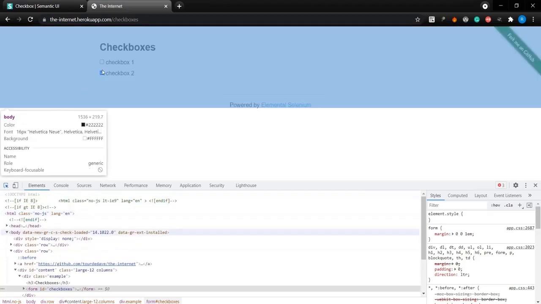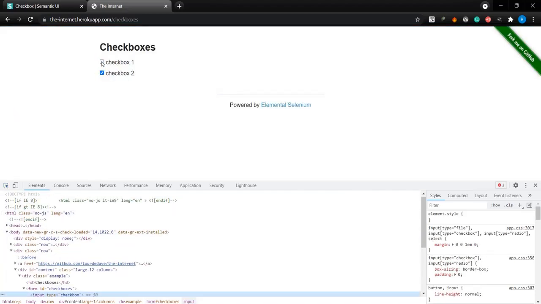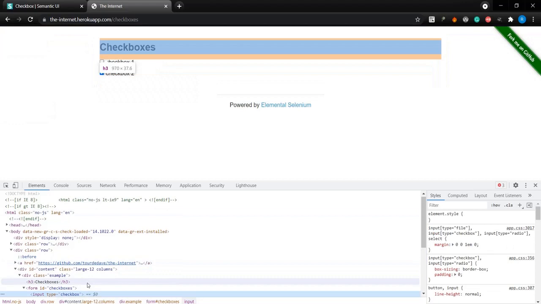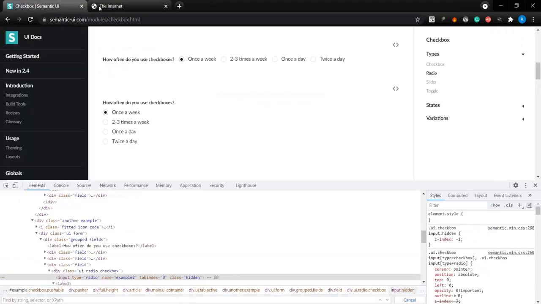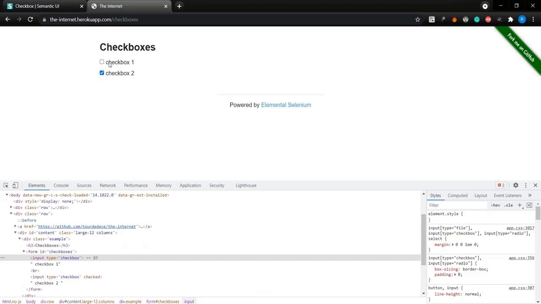Okay, so in this case I would have to click on this input tag, that is this box itself, and clicking on the form as we did in our Semantic UI site would actually not result in the selection of the checkbox. So I would get this input tag that has type checkbox.